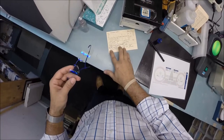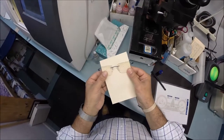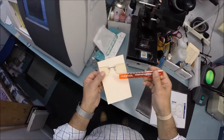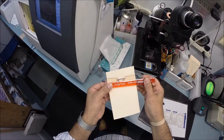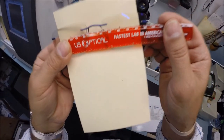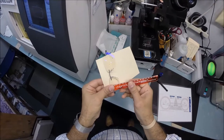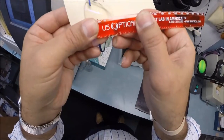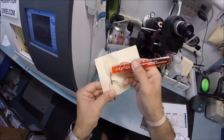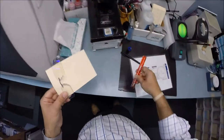My pupillary distance for the right eye is 31, 30 for the left, for a combined value. Using my PD stick, I place the dot on my right lens and when we hold it up to the left we're getting 61 millimeters — so that is cut perfectly. The optical center height is 20. Measuring that dot to the bottom of the lens, we're getting 20 millimeters — cut perfectly. Same thing for the left lens: 20 millimeters, cut perfectly.